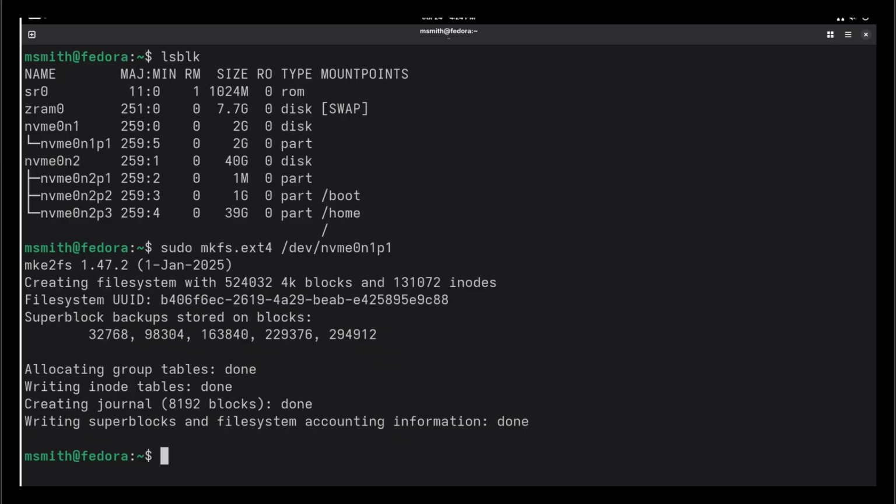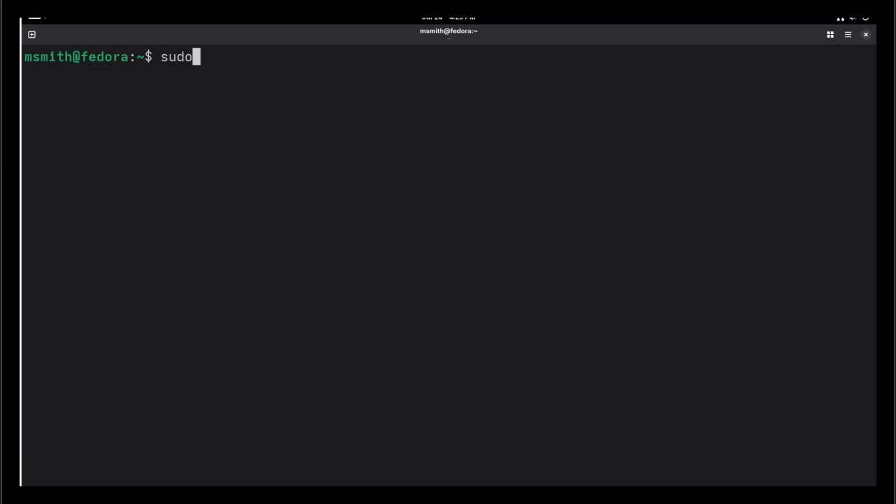Before we can use our new file system, we need to attach it to our main directory tree. The location where we attach it is called a mount point. A mount point is just an empty directory. I'll create one now at the root of the file system called /data using mkdir. So sudo mkdir /data.